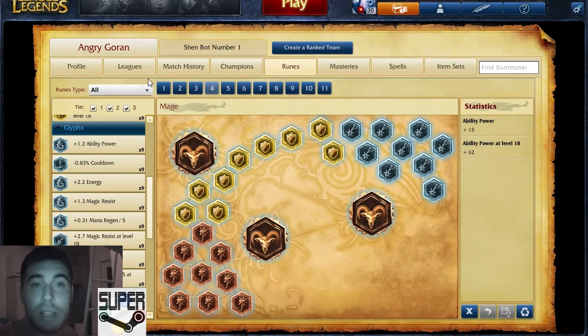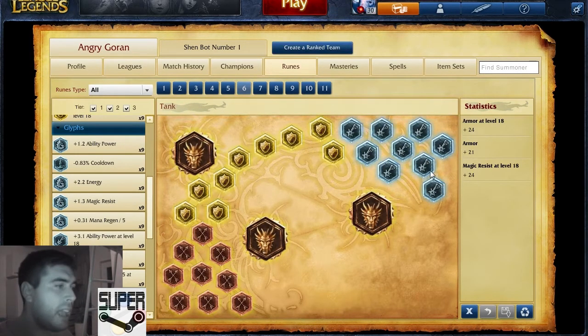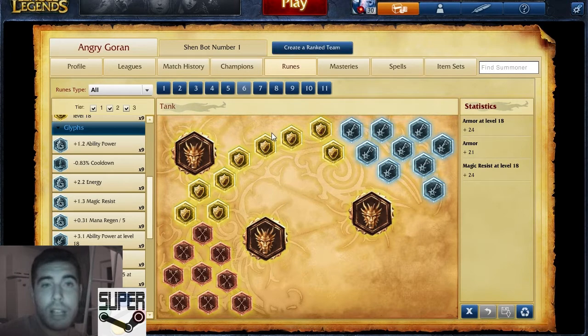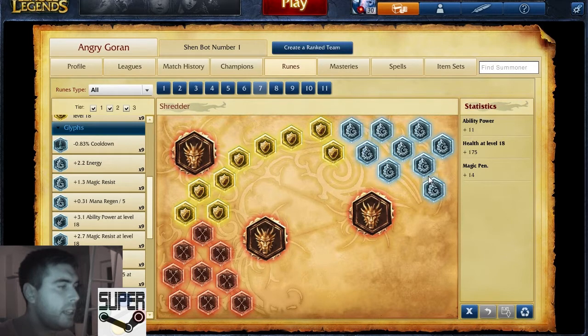Mage, lots of ability power, nothing to add there. Support needs resistance early and also gold per 10, of course. Tank is a tank, lots of starting armor, for example Malphite, and armor at level 18, magic resistance at level 18. We will take care of his mana needs in the mastery pages. Shredder, ability power at level 18, magic penetration, perfect for Mordekaiser or Rumble. Bruiser, for example Renekton, armor penetration, cooldown reduction and health at level 18, amazing.